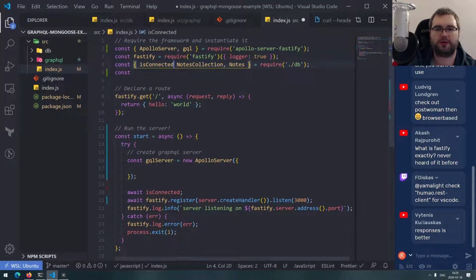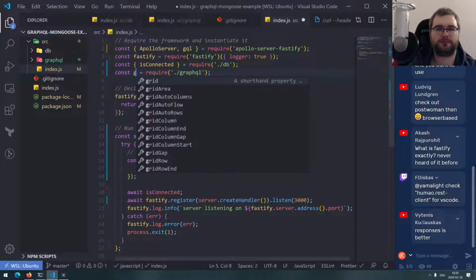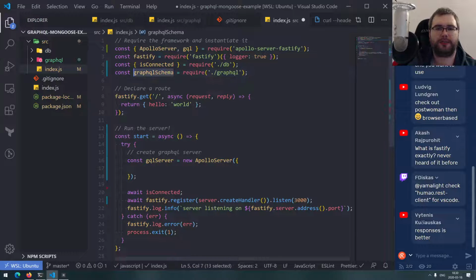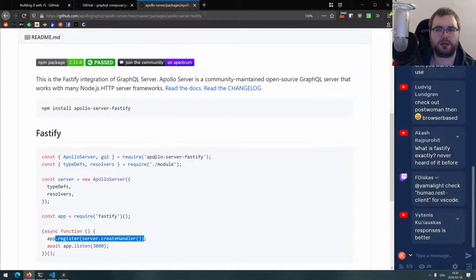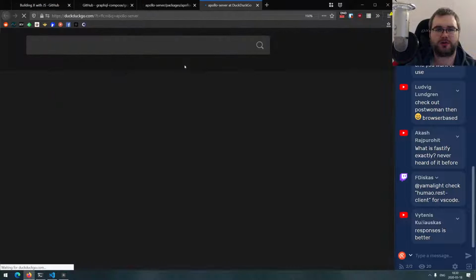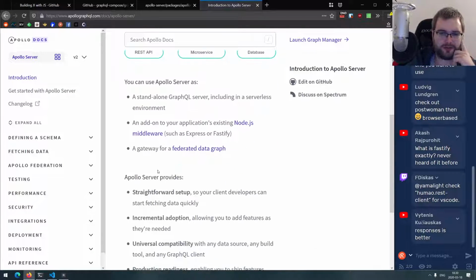So we actually no longer need this stuff, but we do need to require our GraphQL schema. And I think if I remember correctly, it was the schema property. I might be mistaken. Let me just have a quick look at the Apollo server docs, because I don't remember the property name.